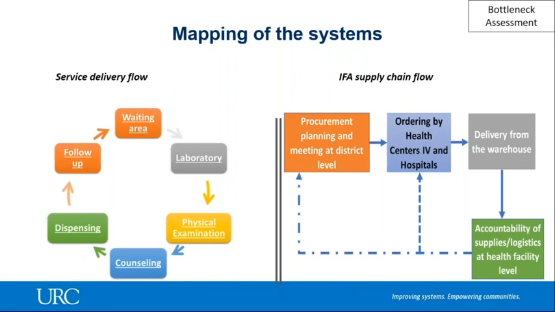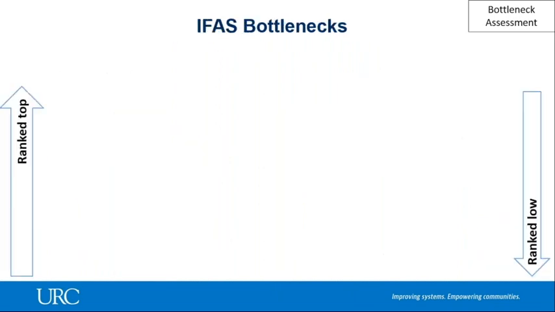And then from that, the drugs or the supplies are delivered from the national medical stores or the warehouses, because we have different warehouses, but national medical stores being the main one. And then, of course, they are delivered to the district and health facilities where they're supposed to be used and accounted for accordingly, and reported to the Ministry of Health and the national medical stores. So that was the mapping system for the service delivery and also the supply chain.